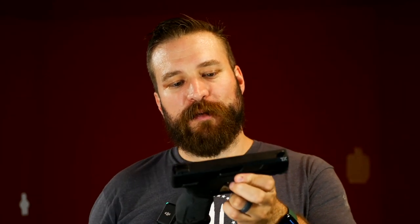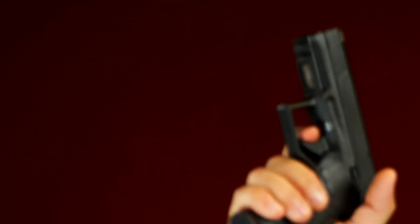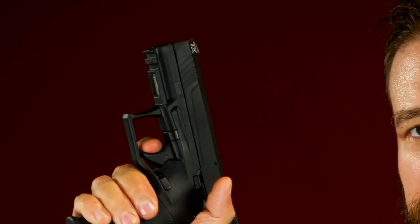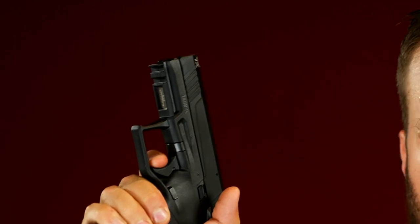The manual safety is ambi and the paddle is shaped very well, though I'm not sure why you'd need one on a .22 trainer — the use case is largely just loading up magazines at the range and mag dumping at steel targets. It's probably an insurance or importation thing. The trigger is actually really, really good. For my hand — basically XL size gloves — the trigger reach and length of pull is perfect. The break has almost no over-travel, which is really nice, and it's very easy to pull straight to the rear.